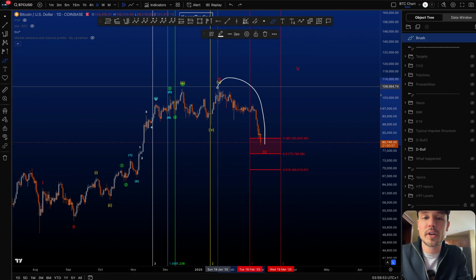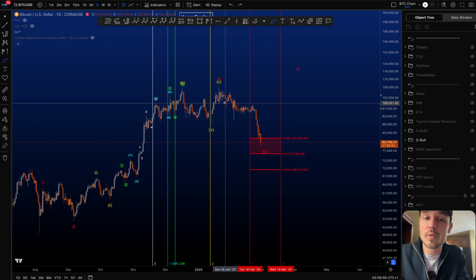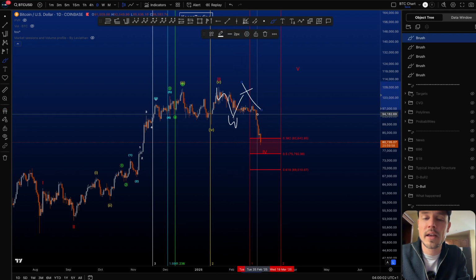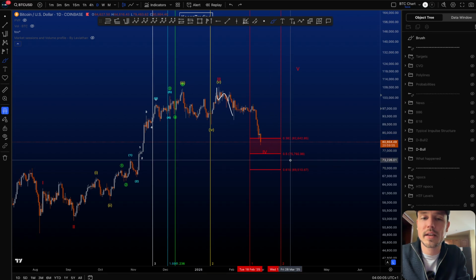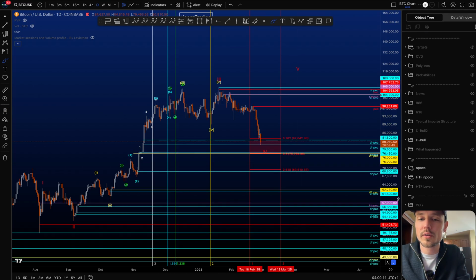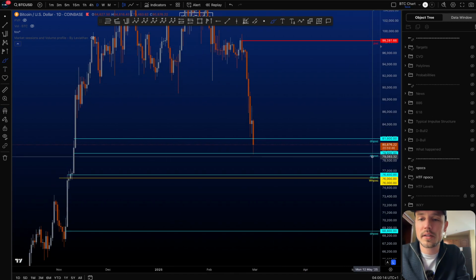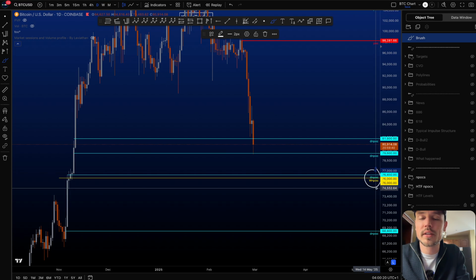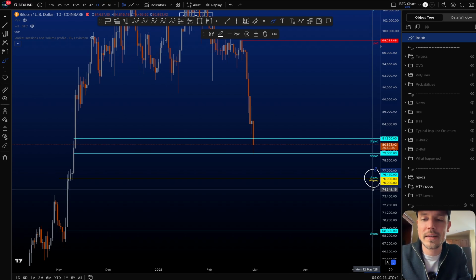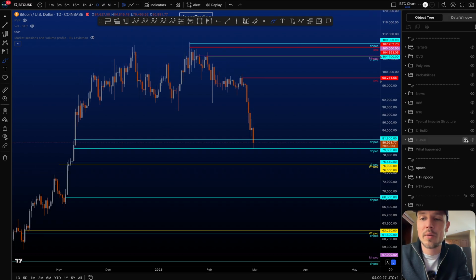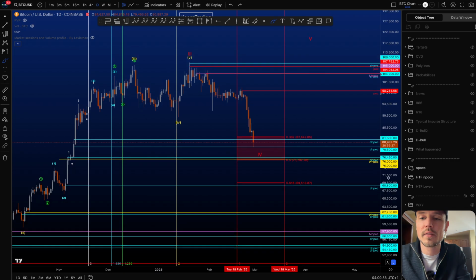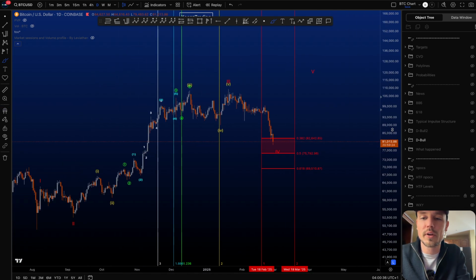This move to the downside is then internally counted on the lower time frame as a W. Then we have our X over here, so a move to the upside, that's our X, and then another wave Y, a double zigzag to the downside, W, X, and then a wave Y. We do have some support where we are right now. So we have the daily naked point of control at 79.6K. You can see a bit of a reaction. And just below, very interesting, a daily naked point of control in confluence with a weekly naked point of control at about 76K, which also is still inside the target area for your wave 4 in confluence with the 0.5, which is your maximum target for a wave 4.